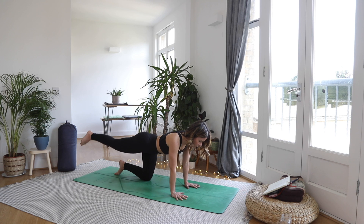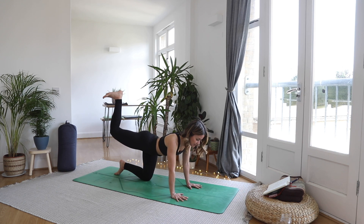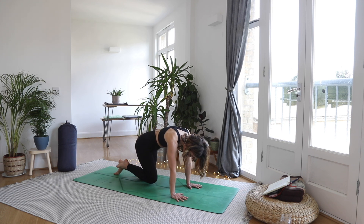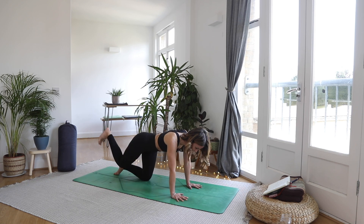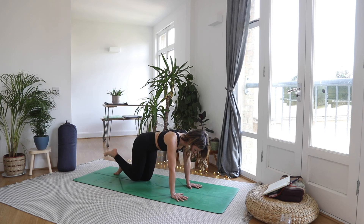You're going to raise your right leg off the mat. Bending the knee, push up through the heel so you really feel that glute switch on. Take a breath in to push the heel into the ceiling, and then as you exhale, bring the knee towards the nose, point the toe. Inhale, pushing that heel up towards the ceiling, core engaged, use the glute. Exhale, knee to nose.